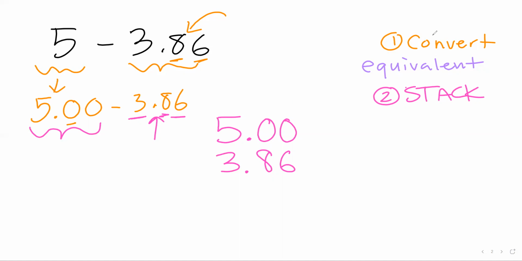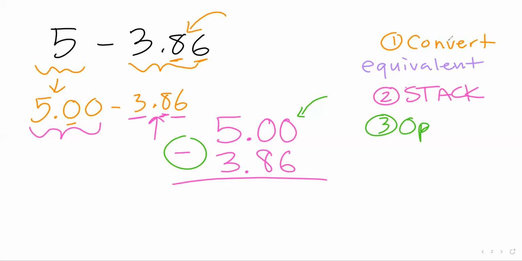So now I am subtracting. So I want to note the operation. That's the next thing. Sorry, I forgot my colors. Oh, green. Okay, let's use green now. So I'm going to note my operation. So we're subtracting. I'm going to start in the hundredths place. And remember, the top number is what you have. The bottom number is what you're taking, right? Sorry, I forgot to write down our step.